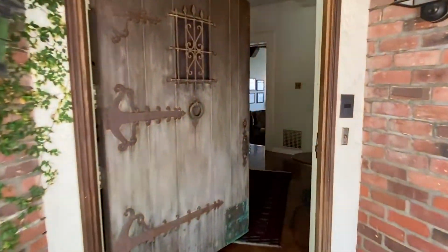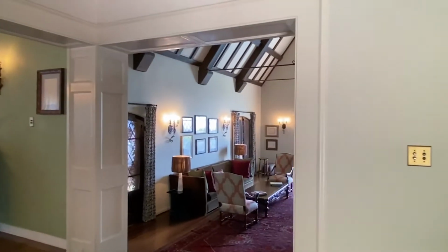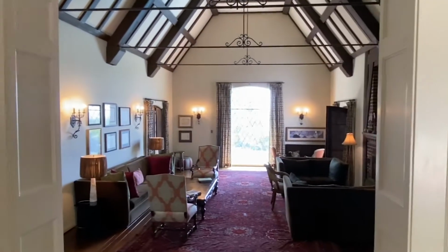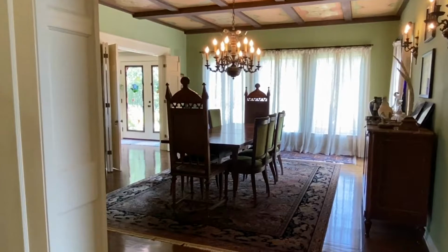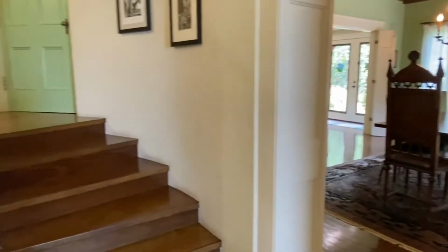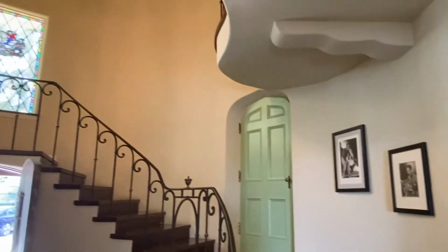I'm Todd Reagan, and I'm the historian of the home, and I also manage all the events and special activities at the house as well. It's truly a stunning and very private property here in the Hollywood Hills. Most folks probably don't even know that Walt Disney had a mansion up here, but this is the home he lived in longer than any other residence he ever lived in.